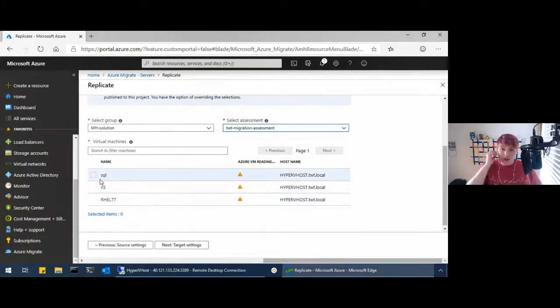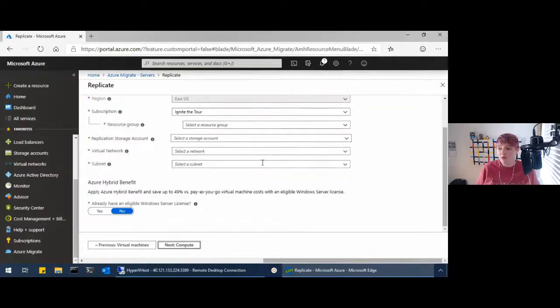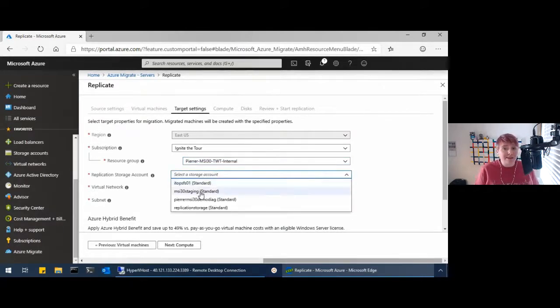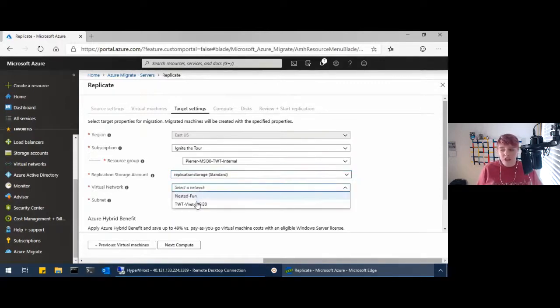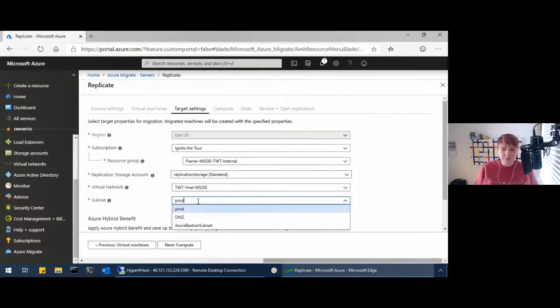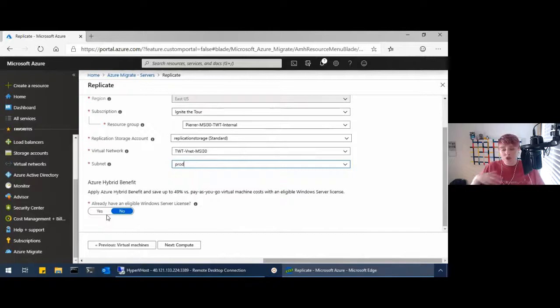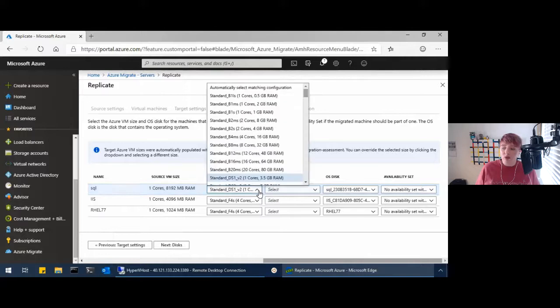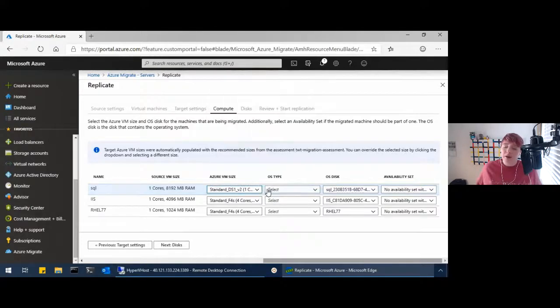So we pick the 3 servers that we want to migrate. We've got a SQL server, an IIS server, and a Linux server as well, that all form part of our payroll application or this non-critical application. Now what we're telling the tool here is where we actually want to migrate our virtual machines to at the end of the day. That's things like a resource group, what storage account we want to use for the data, what virtual network, and what subnet as well. Now you have to set up all of this before you actually get to the tool. You should have already had your landing zone or your area set up, so you should have all of this detail set up before you start to do the migration.